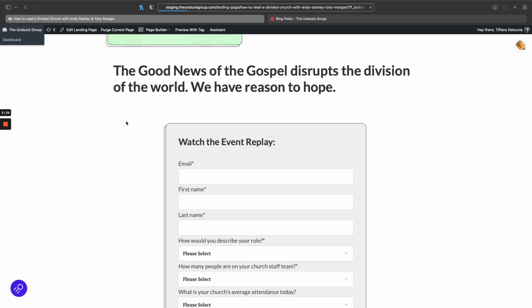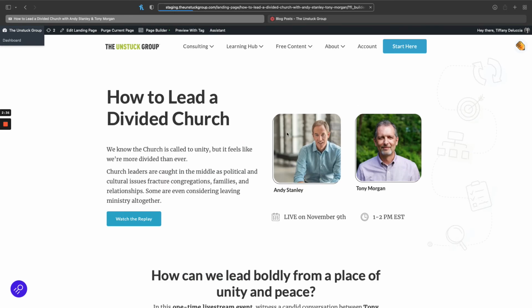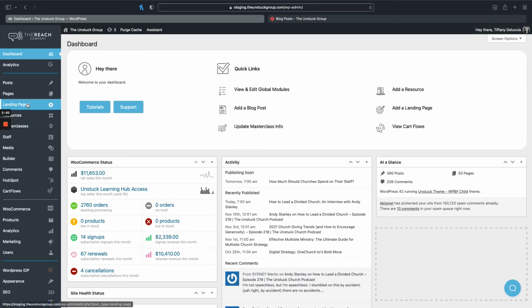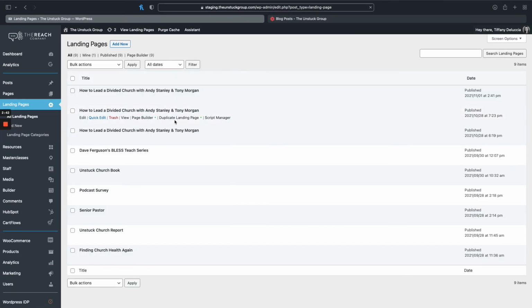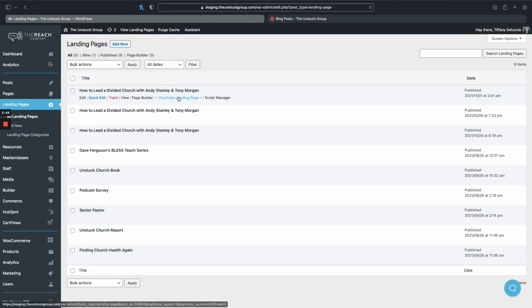And one of the important pieces of this is starting with this kind of templated structure for the landing page. To do that, we just go look at all the landing pages, and you can duplicate a landing page right here. Give it another title. Make sure the permalink doesn't have like -2 or -copy. So make sure you change the permalink and edit until you end up with everything that you need, and your next landing page will be good to go.